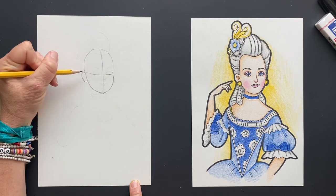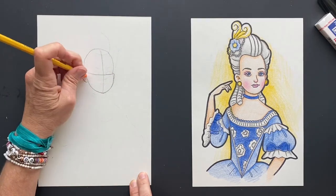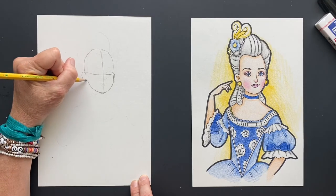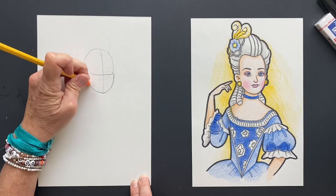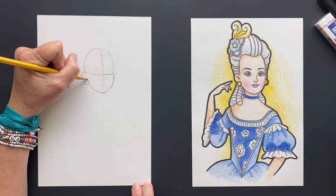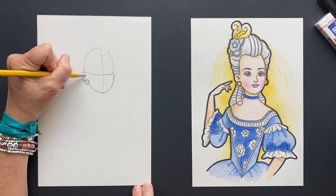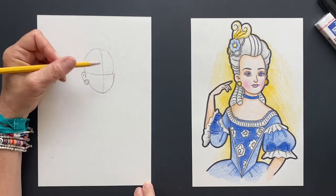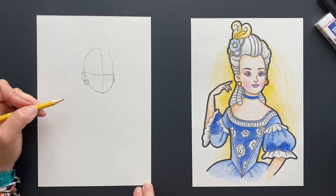Right here in this line, we're going to do her ears. She's got her ear, and you only see a piece of her ear on this side. We can make it look like it's connecting on this side. I'm going to give her some big earrings - she probably loved jewelry because she loved fancy, luxurious items. I'm just doing a double circle and putting the inside of her ear here. You can't really see the other side, and there's just a piece of the earring over here.